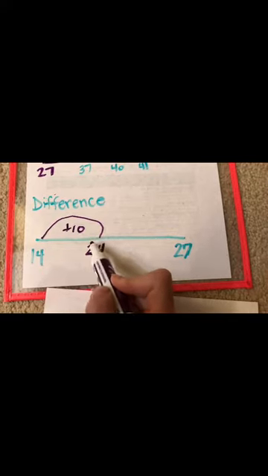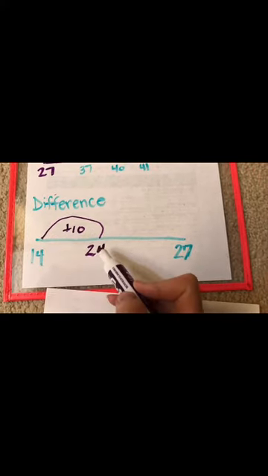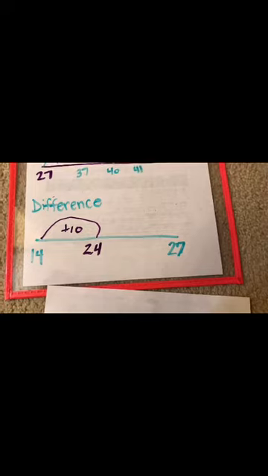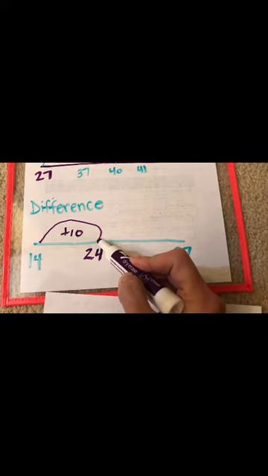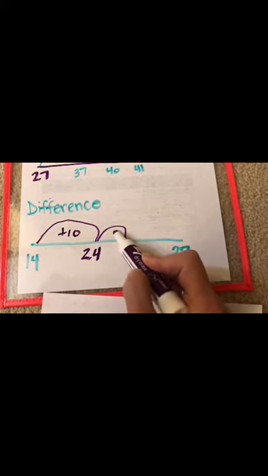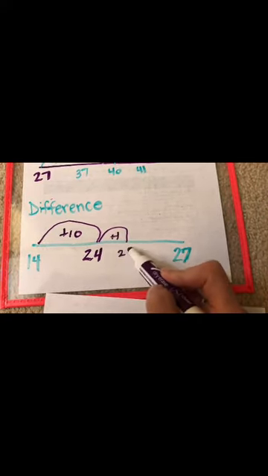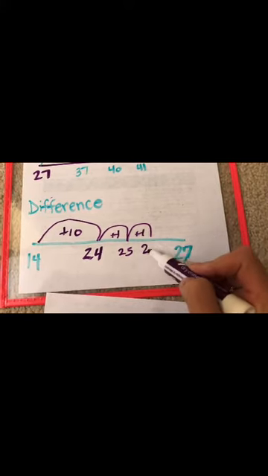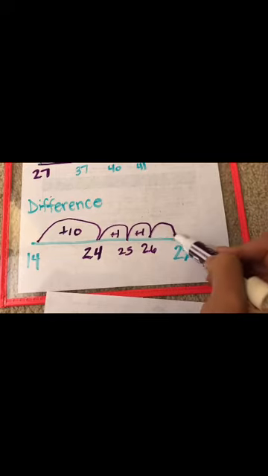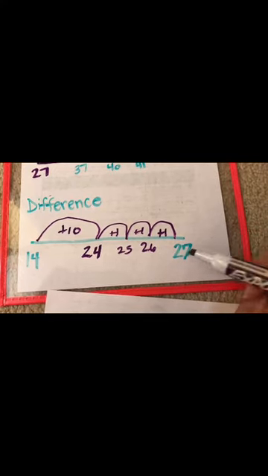And these should be easy numbers that the students are starting to identify because we practice counting on by tens from different places. And so then from there, if I say 10 and I end up at 24, then I'm going to do a 1 jump, and that's going to get me at 25. And then I'll do another 1 jump, and I'll get to 26. And then I'll do another 1 jump, and I'll get to 27.